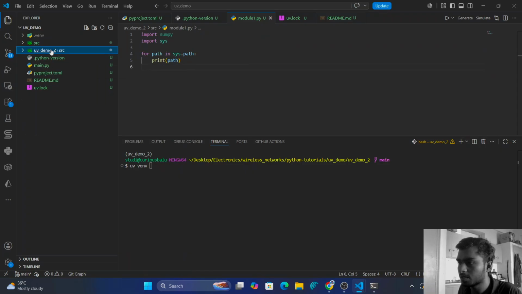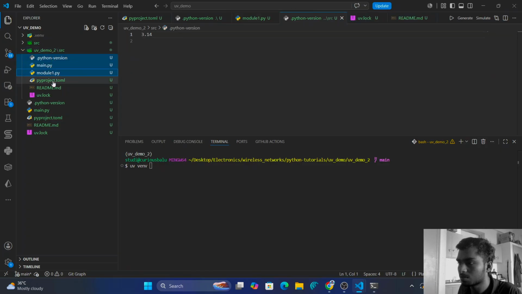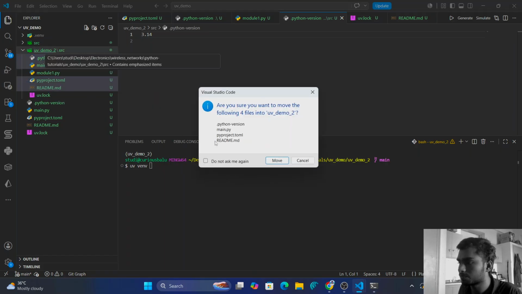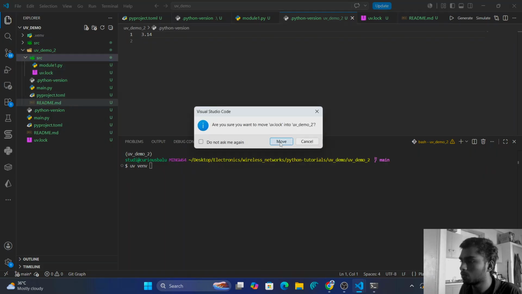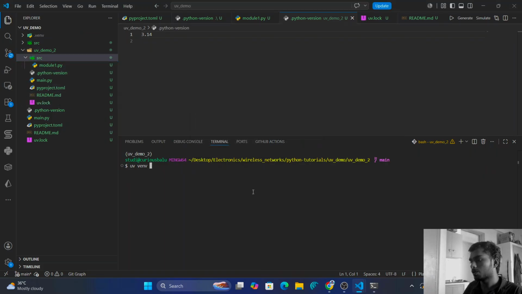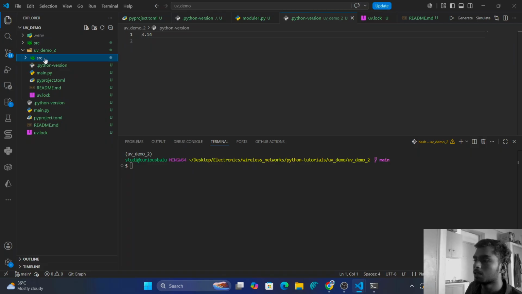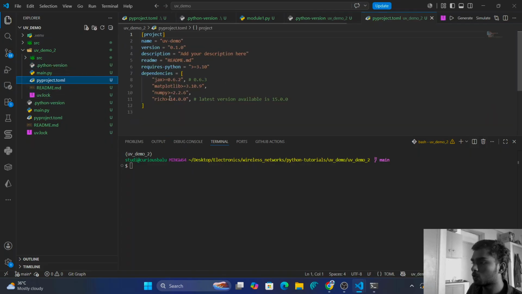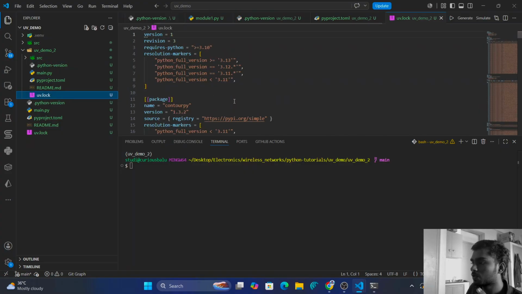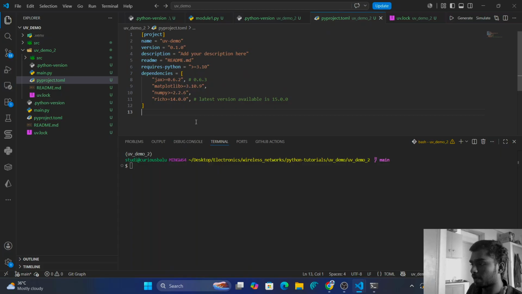Okay, let me check it once. I should not put them in src. I should put them in this one. Okay, it's fine now. Let me pull the uv.lock to outside. Okay, you have uv.lock here. You have pyproject.toml saying rich 14. You have a uv.lock, everything fine.